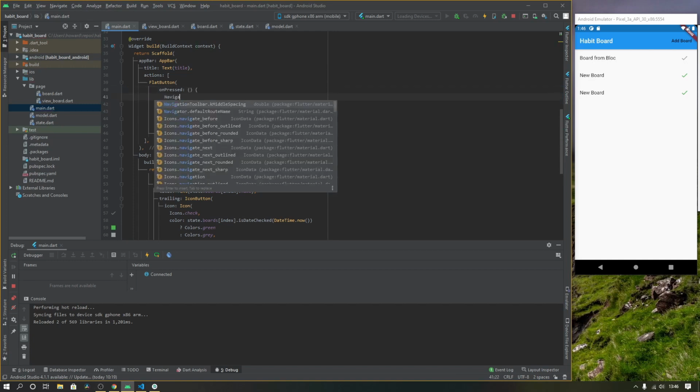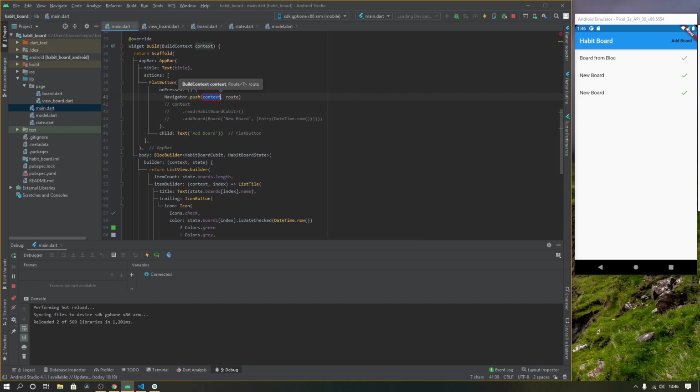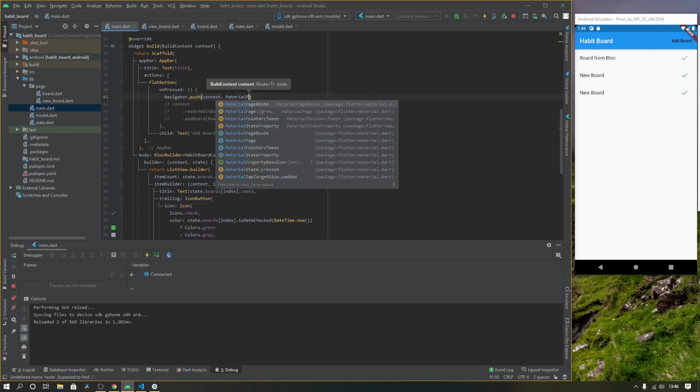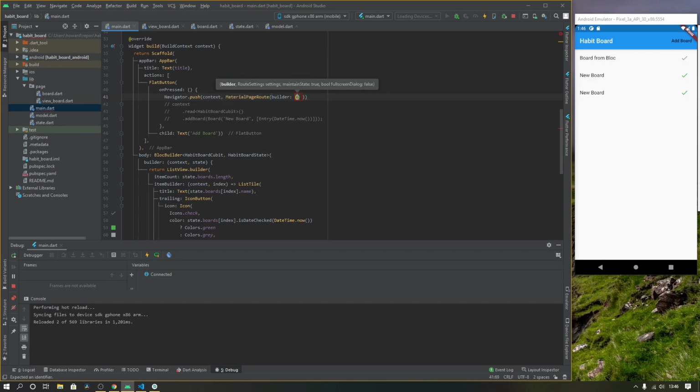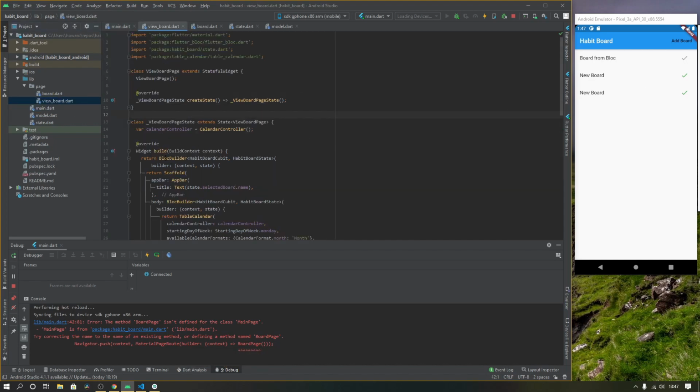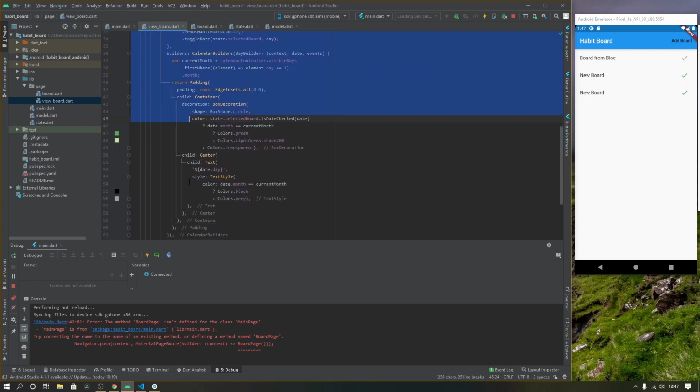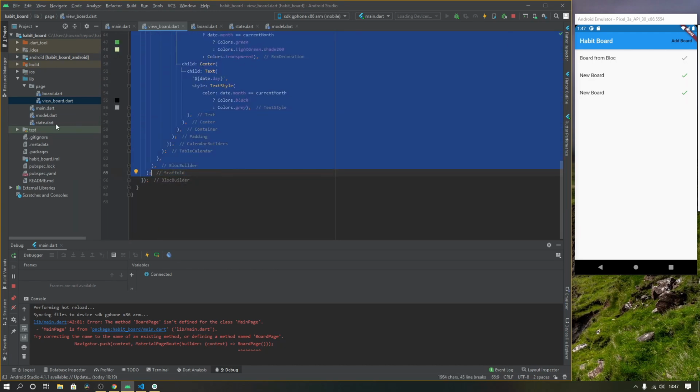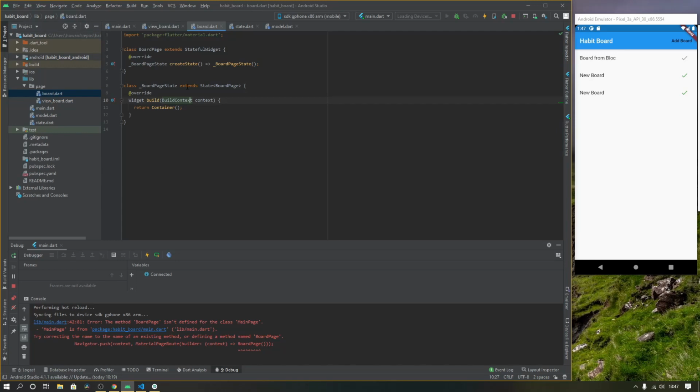So we use the same thing as last time, the navigator, and then push a material page route, I mean. Before we test that, we'll just make it so that it renders a scaffold, and we'll just copy it from our view board page.